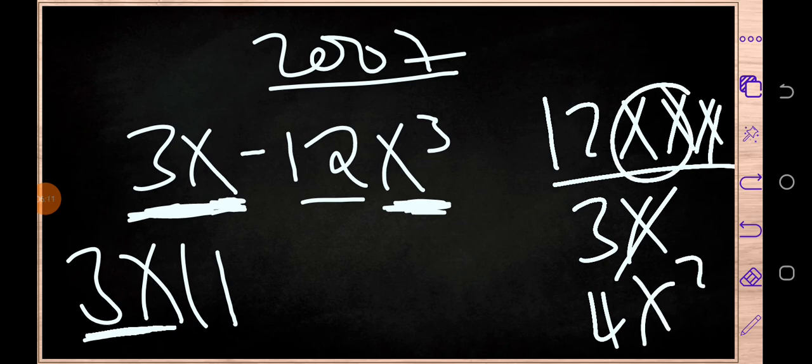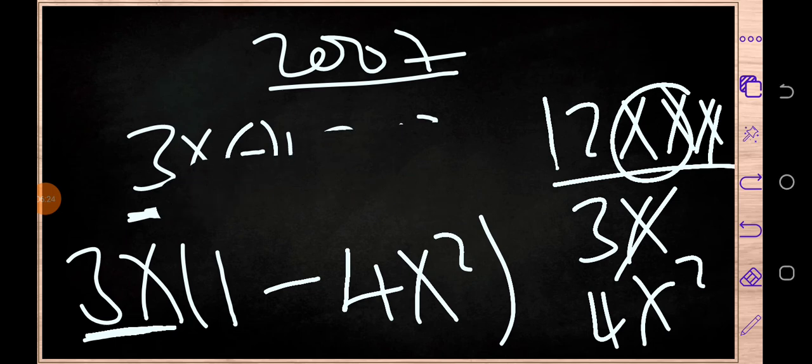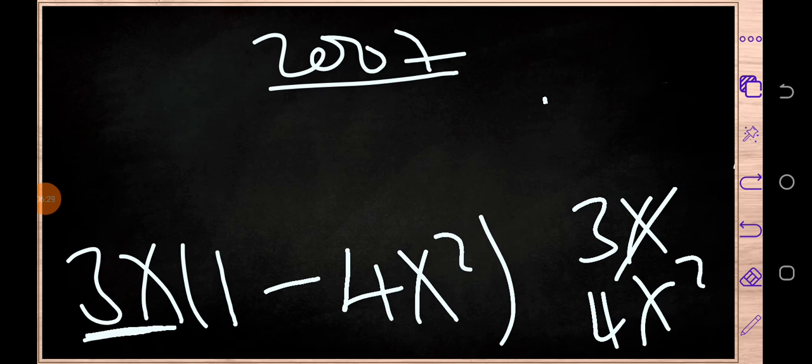So as you can see, we have a negative sign. We are going to write it over here. Then we write our 4x squared. Okay, I'm sure you're getting the point, and I hope you have somewhere where you are writing for easy revision. So what is the next step?